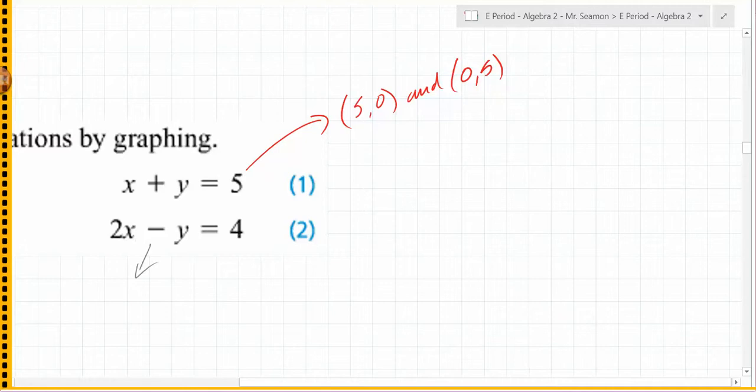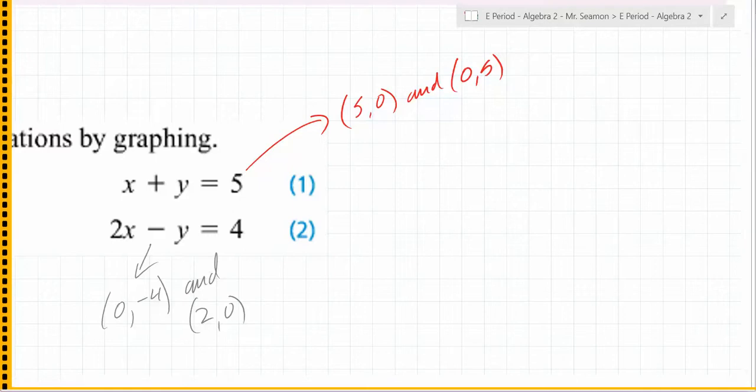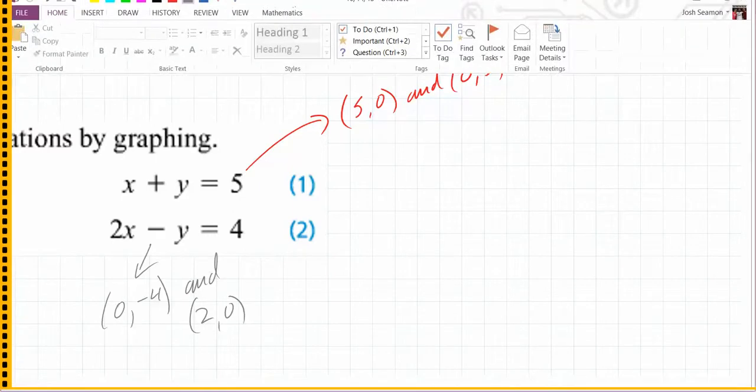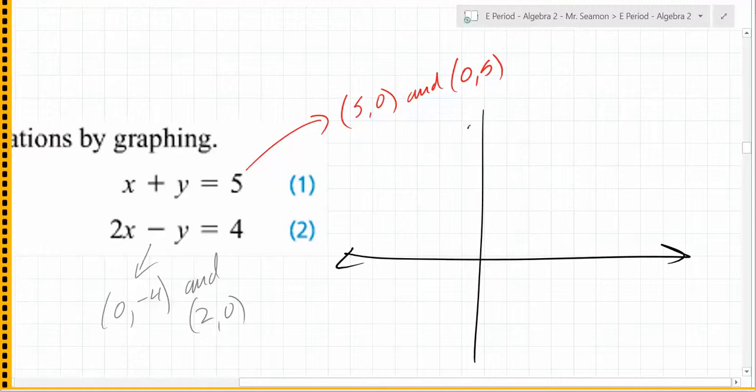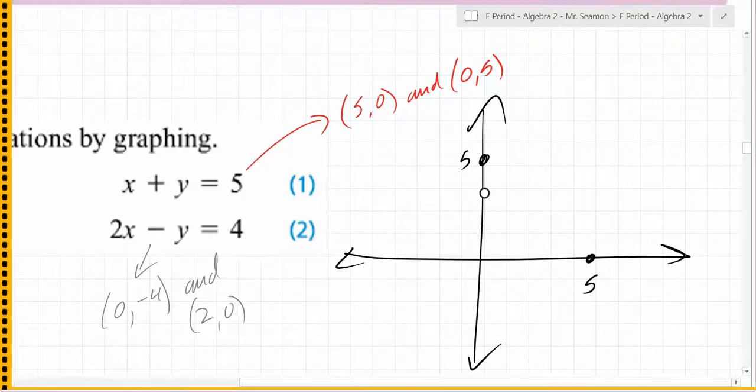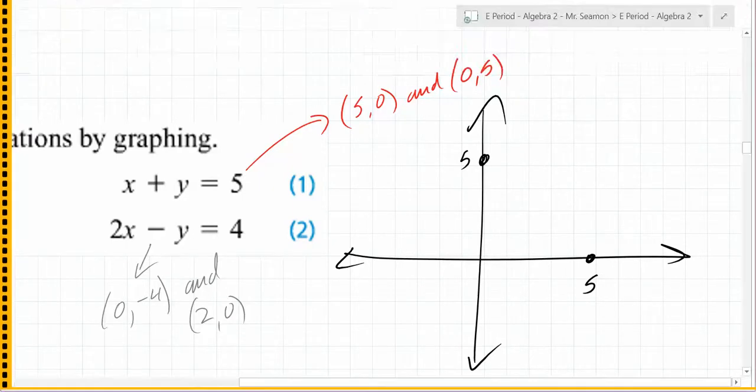So the intercepts, what's this one going to be? 0, -4. And what's the other intercept, Milo? And 2 times what is 4? 2. 2, 0. So now you know where the intercepts are. So what do you do with those points? You graph those points, and then what do you do once you graph those points? Exactly. So we have 5, 0. Let's say it's up there. It's got 0, 5, and 5, 0. So that's 5 and 5. What do you do once you have those two? Graph the line. Yes.